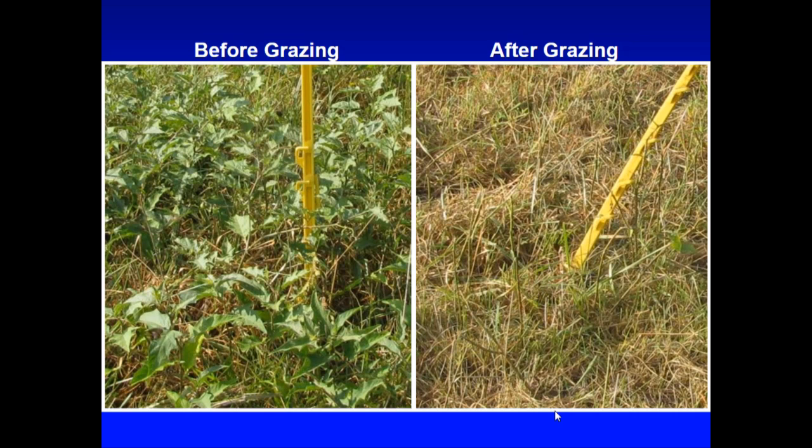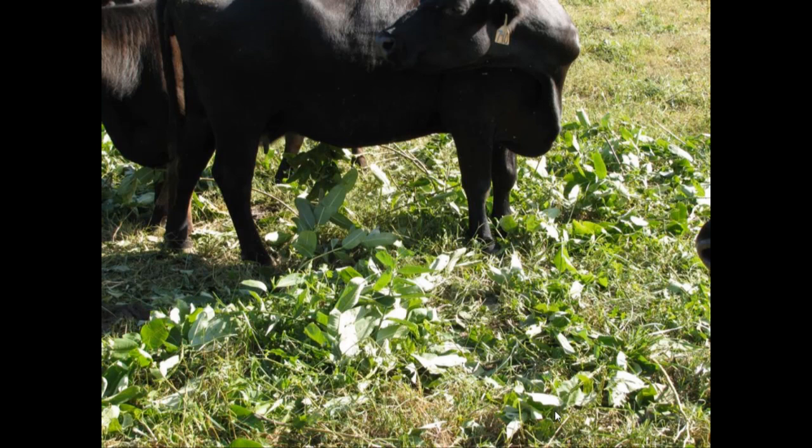Jim Green came out one morning and we staked out a big patch of horse nettle — one of our favorite weeds that loves our grazing systems. After a one-day graze at around 125,000 pounds per acre stocking density, they ate it down significantly. We tested the horse nettle and it was 16.5% crude protein. A few bites of that along with everything else probably doesn't limit their intake and may be beneficial. It kind of challenges what we define as a weed if they eat it and get nutritional value from it.